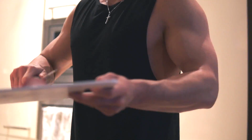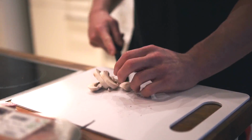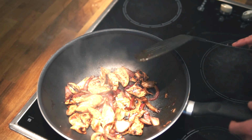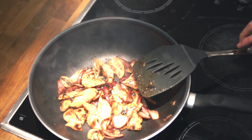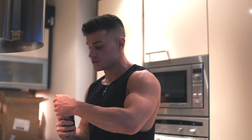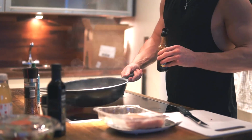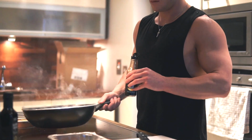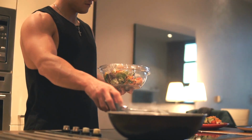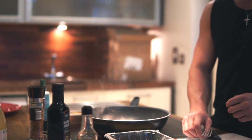Let's throw this in here. Shrooms. Let's do some shrooms. That should be enough. And now, this is what I love doing whenever I'm making a bit of a stir fry, is add a little bit of soy sauce to it. I went for the light one. Soy sauce does contain calories, not that much. Oh yeah, now we're talking. That's it. Oh, the smell of that's insane as well. Do a little bit more seasoning as well. That's what we're gonna do.